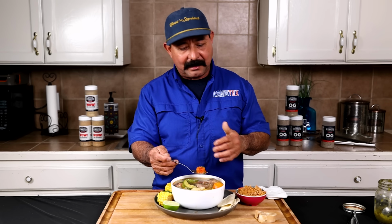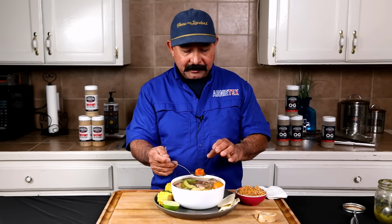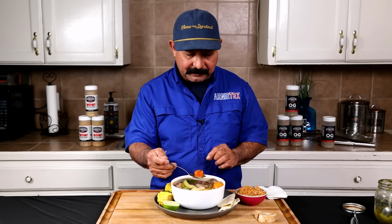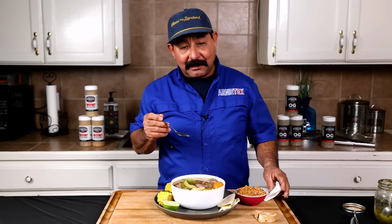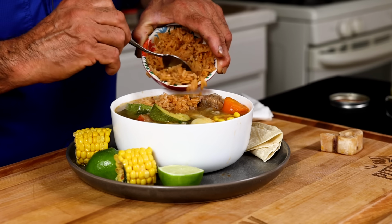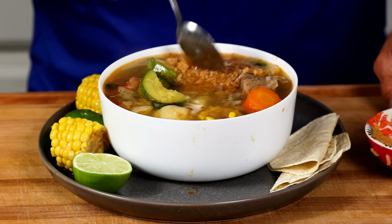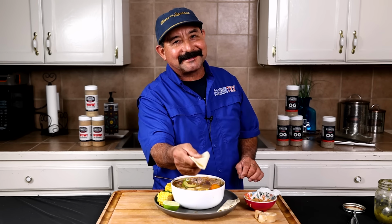Now, some people like to add all the veggies at one time, halfway through the cook. I prefer a little more texture on my veggies, so that's why we do it in stages. Man, I love carrots as much as I like potatoes. You give me carrots any time of the day or night. I always like to put a little bit of rice into my caldo too. Add some great flavor.